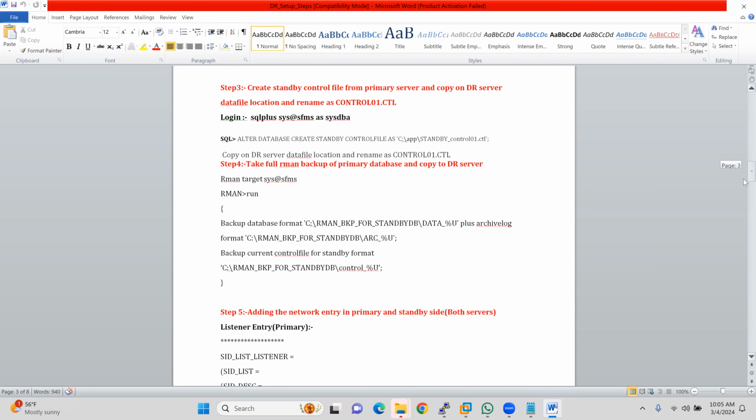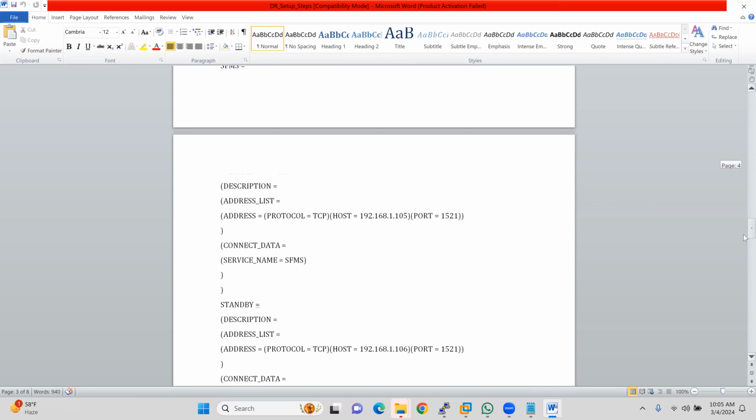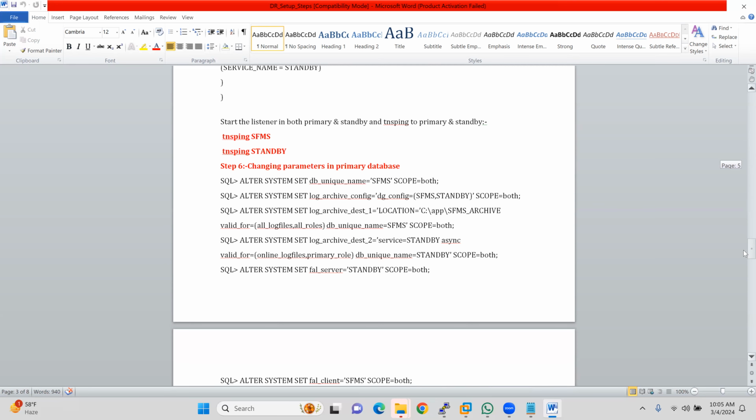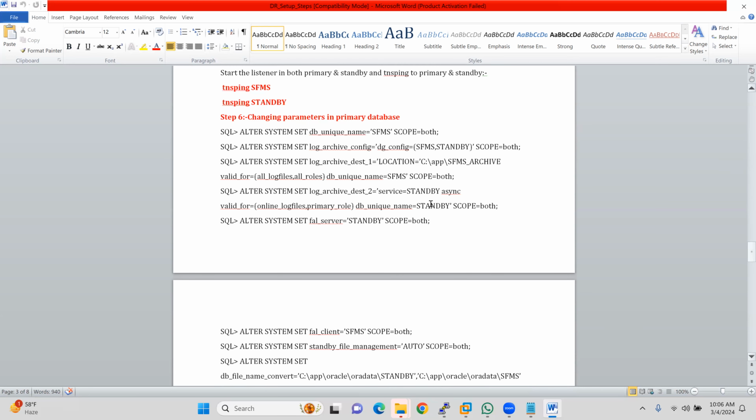And after that we need to set up all those things. We have already set up the listener and TNS. Here you can see for log archive dash1 we have given the primary database archive log location, and here we have given valid for all log file, all roles.